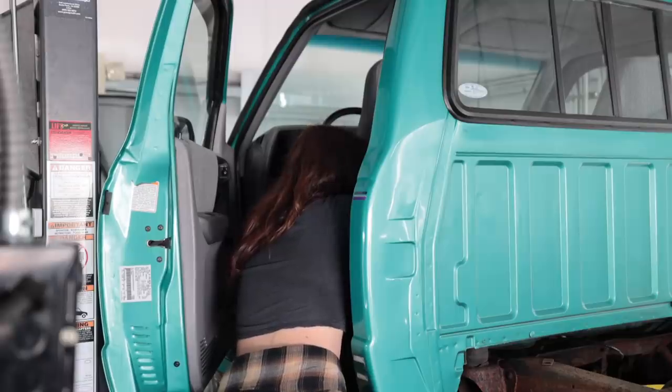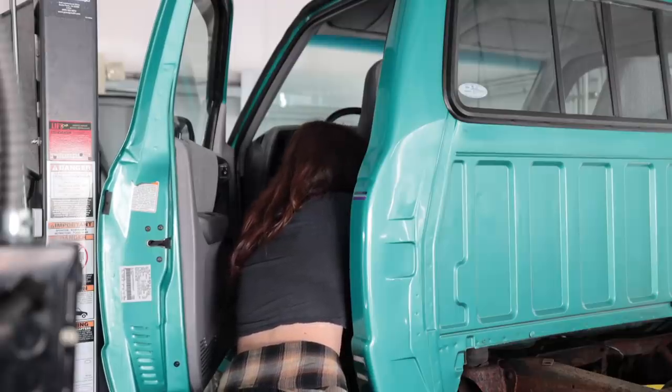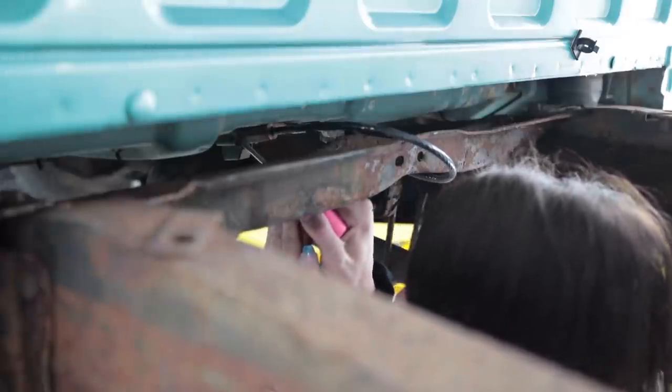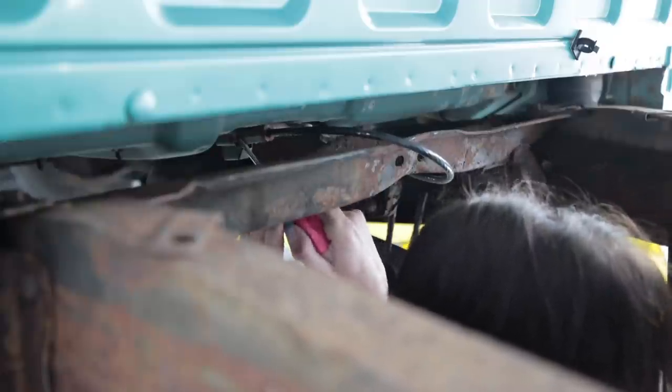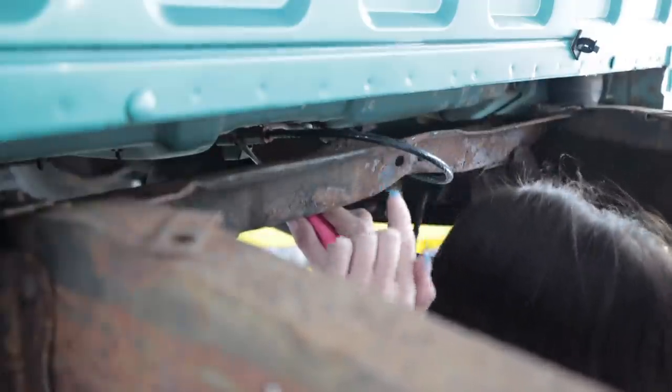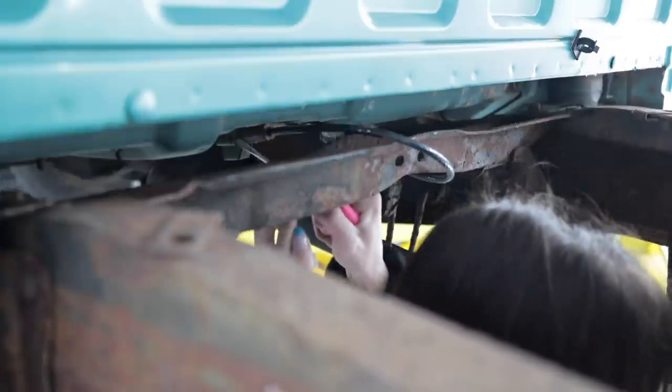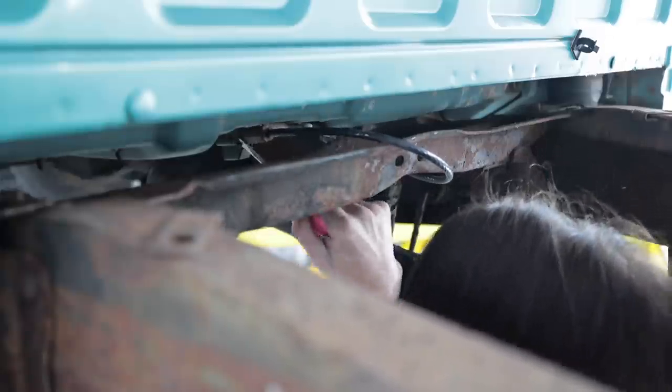It's the last day in this video, I promise. I'm gonna pull this cab off right now and do the seatbelt cable first. When I pulled this off the other cab, a lot of people thought this was a ground strap — it definitely is not. It holds one seatbelt anchor to the other and goes under this crossmember in case you get in a car accident. It keeps you locked down to the frame of the truck.